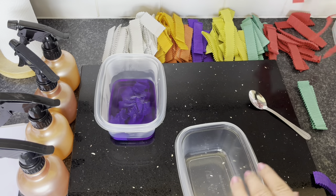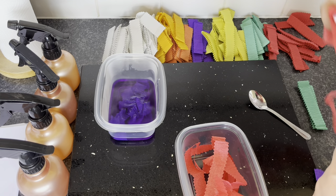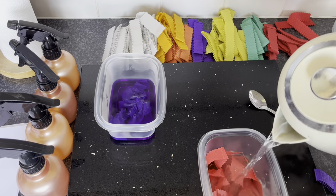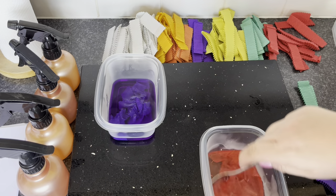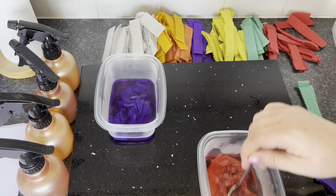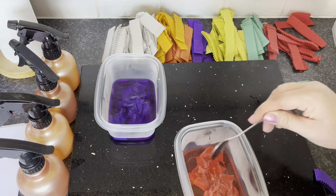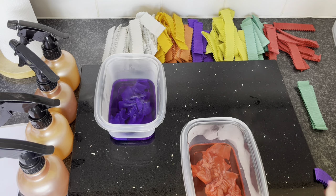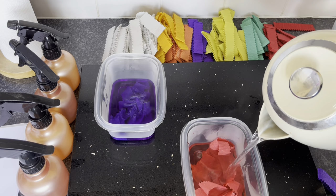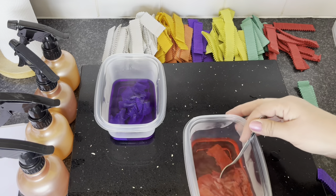Let's try the red one as well. You can buy - I know years and years ago when I was young, you used to be able to buy packs of crepe paper. Lots of shops used to sell it in big flat strips. I might put some gloves on when we're doing the actual paper colouring, because I don't know if it will stain my hands. I did also wonder if we could use some food colouring - you could probably just use that. So I'm going to put another one in and leave those to soak. The colours are really bright.